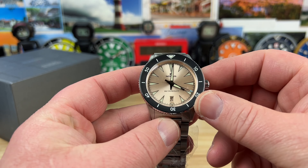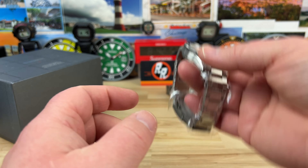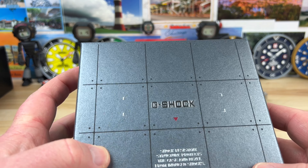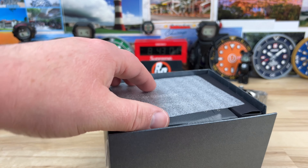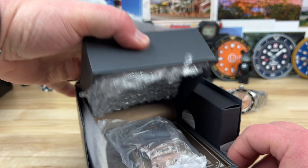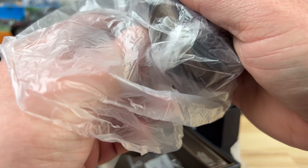As far as comfort, overall look and design — it's a fairly simple looking design, but it just works. I feel like it really resonates with me personally. And there are so many great colorways. I don't really care for the salmon or pink colorway, but I know a lot of people do.